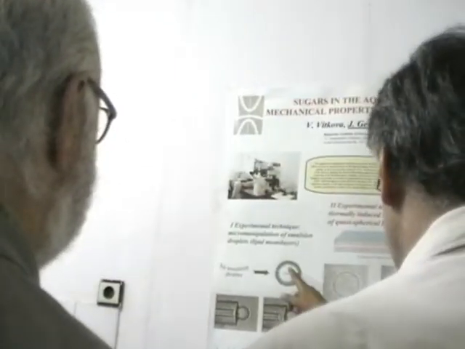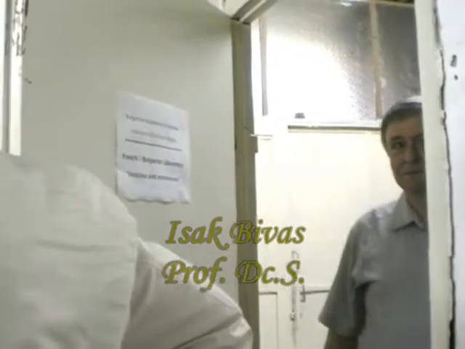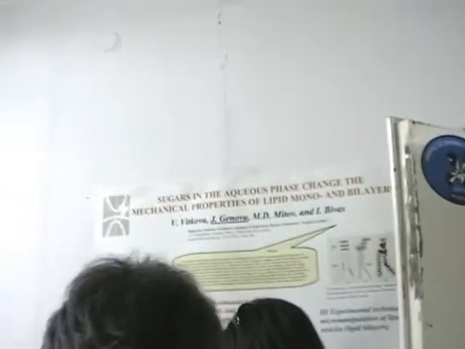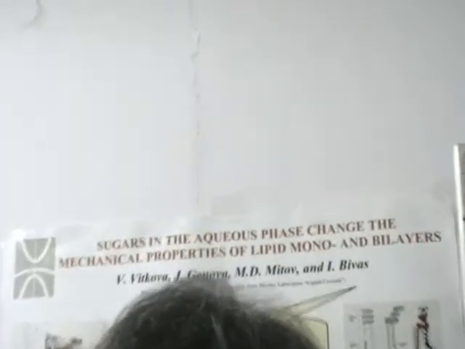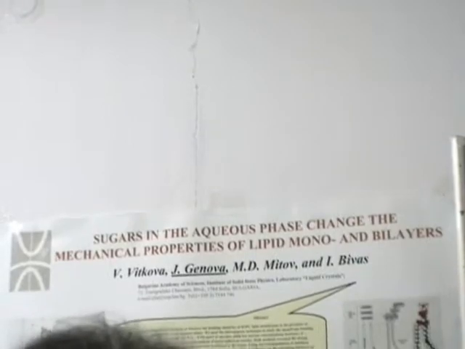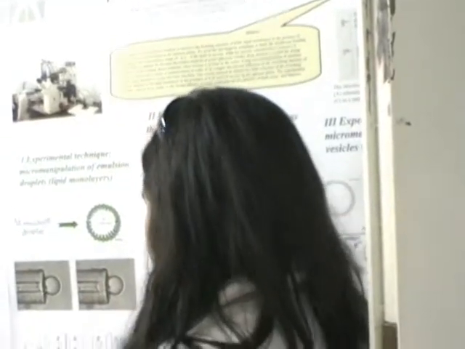And because of the insolubility of oil in water, the volume of the emulsion droplet is kept constant during the experiment. And this is the only way to measure the stretching elasticity in pure water. So we measured this in pure water and also at 180 millimolar sucrose concentration, which is a typical concentration for this method. And for the first time we showed that the sugars influence the elasticity of the membranes.